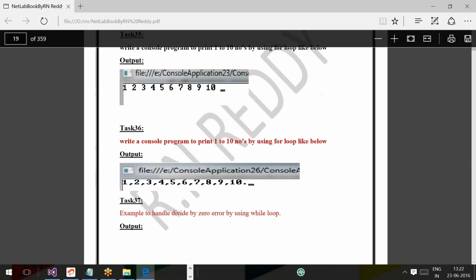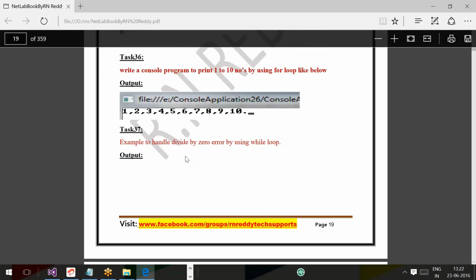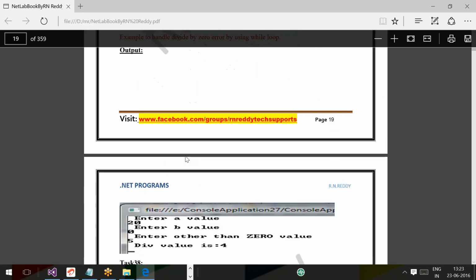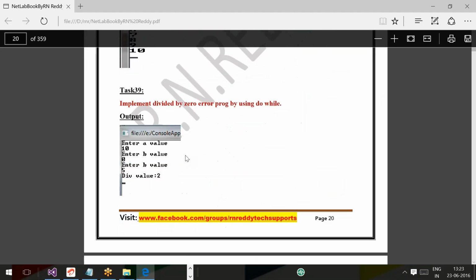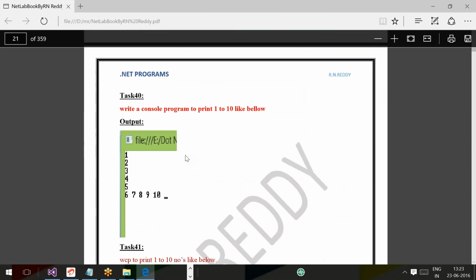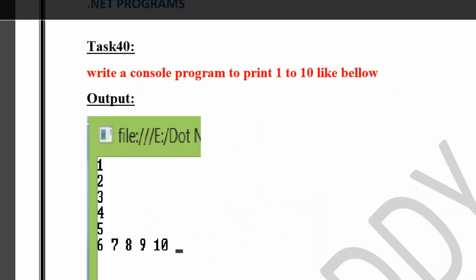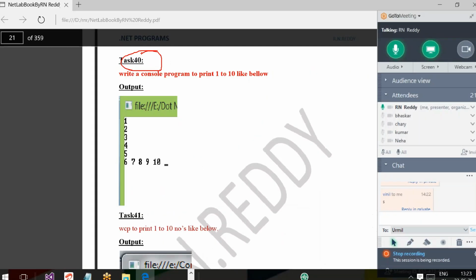Whatever I am asking you, try with a for loop. 35, 36 enough. Next, 40 you try.